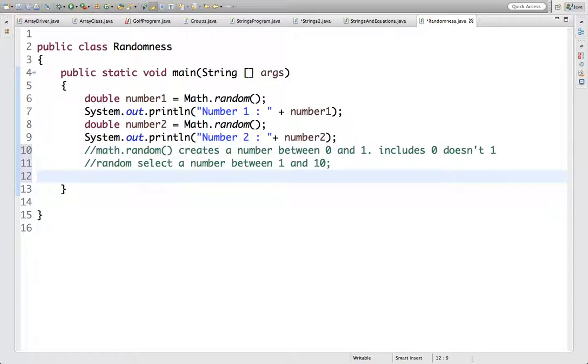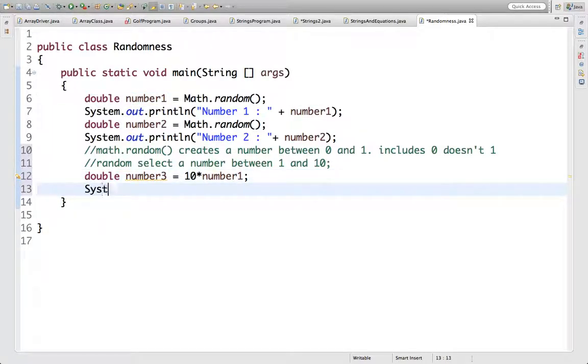And the way we would do this is, let's create another double, number 3. And what we're going to do is take that first random number up here and multiply it by 10. Number 1.